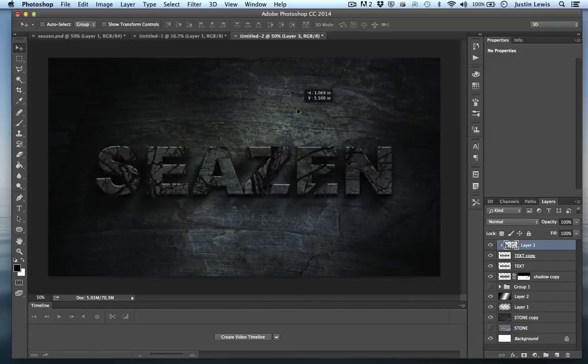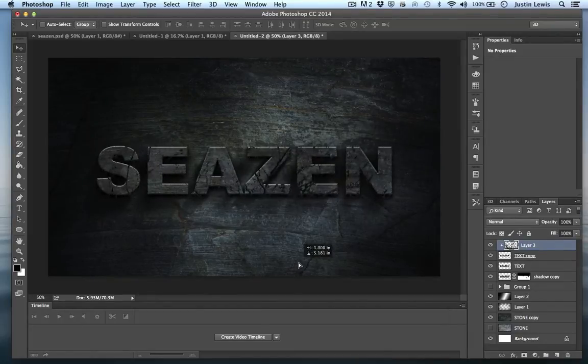Boy, I can move this tree all over the place, but I just want a little bit of the tips there, like so. Yeah, that'll work. Now we're really gonna shatter this in a minute, so it doesn't have to be too realistic if you're too worried about it looking like a tree.